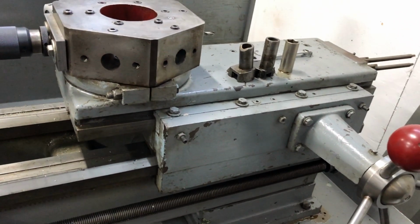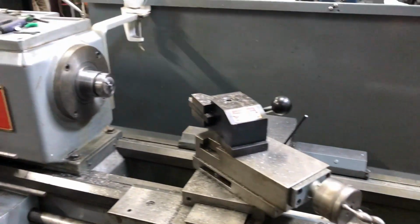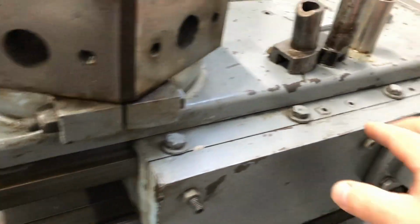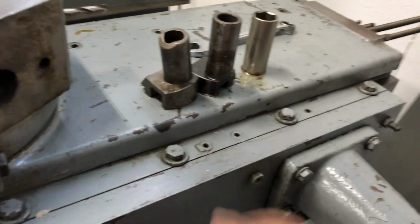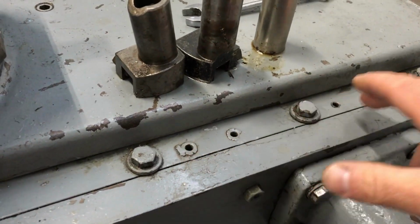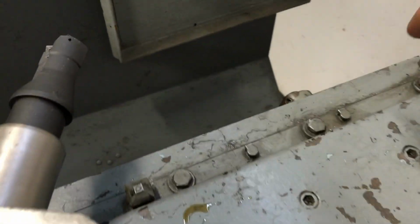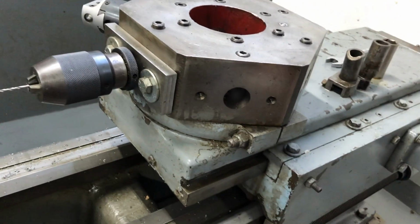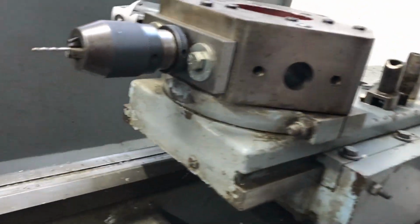I actually have a turret mounted to this 14-inch Logan that I built the setup from a different Logan lathe. So this is not part of a normal Logan, but you'll need to oil some of the oilers that are missing. You just put some drops of oil in here and run those, and that is that. That will oil this machine.